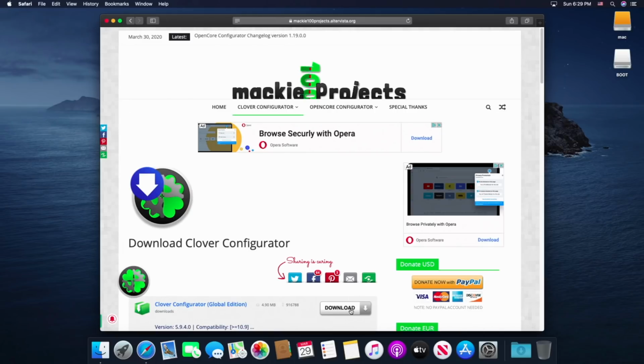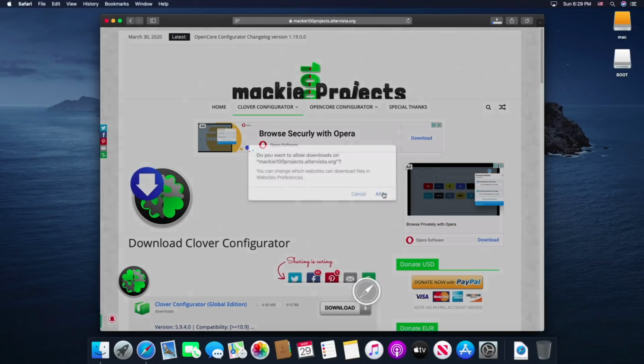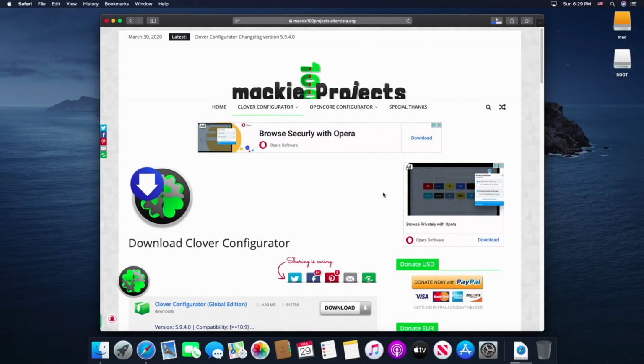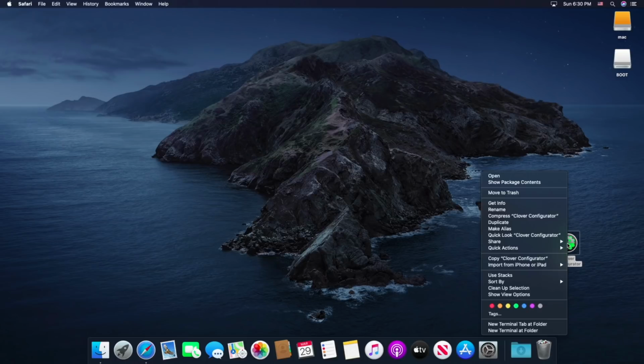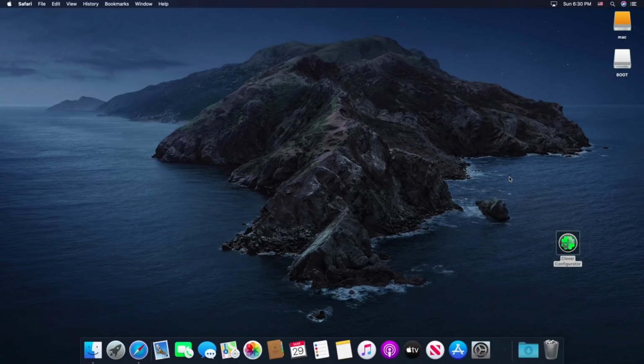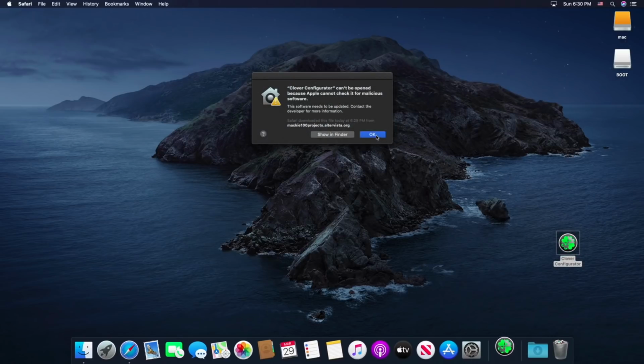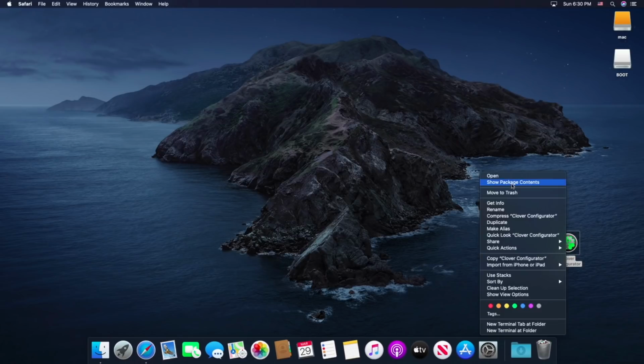Download. Close the browser. And we can right click and open Clover Configurator.